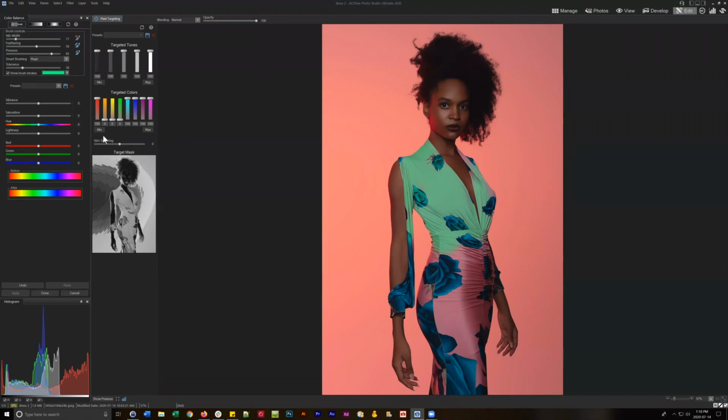So what's really cool about this is I'm basically using these pixel targeting functions to say, hey, these general colors, within this region. And then I'm using the brush tool to say, okay, within this region, because I don't want a universal application of this, let's hone in. Let's hone in on these colors. Let's hone in on this area of our subject.